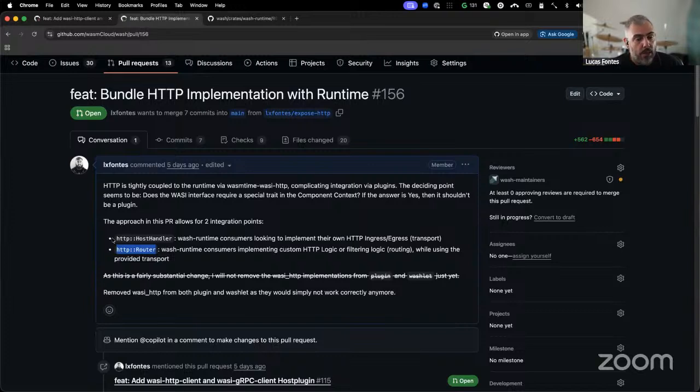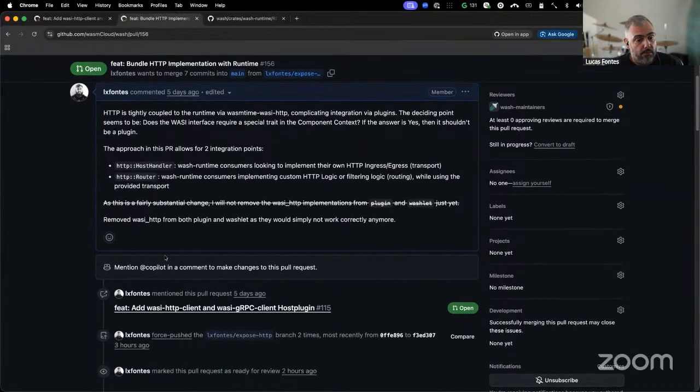One is I want to bring everything, the HTTP server, the client, and for that, I'm going to implement a host handler, or I'm just worried about the logic. I want to plug this into a different XDS, or I want to plug this into a different gateway on Kubernetes. So that's where you would use a router. And lots of talking. How does that look like? And what is the actual difference?